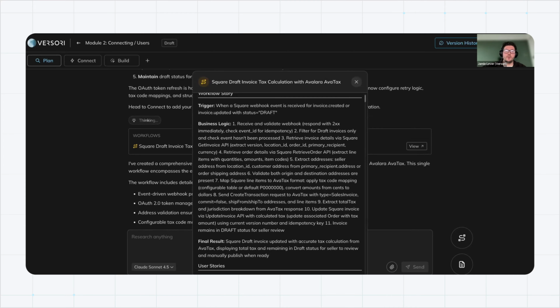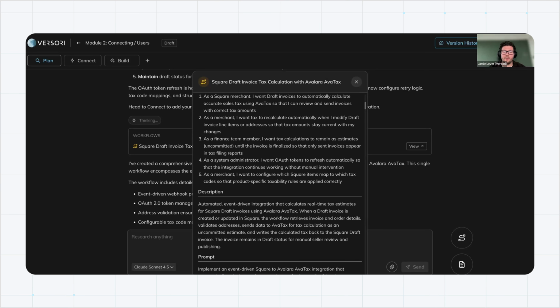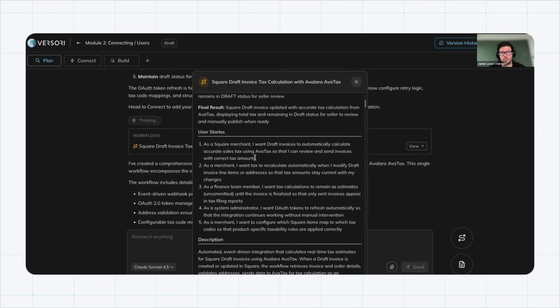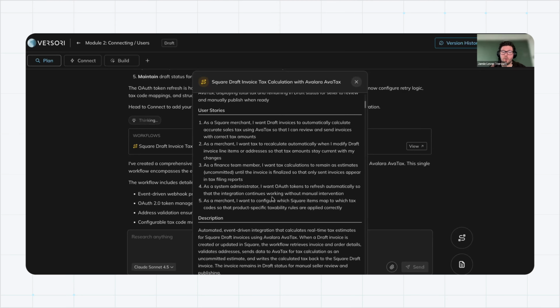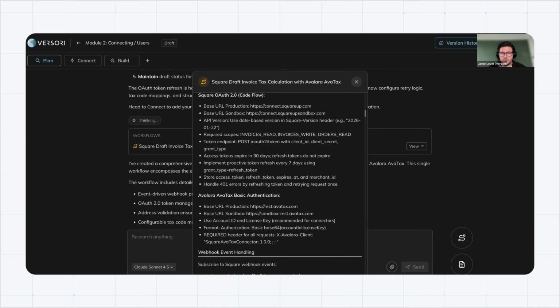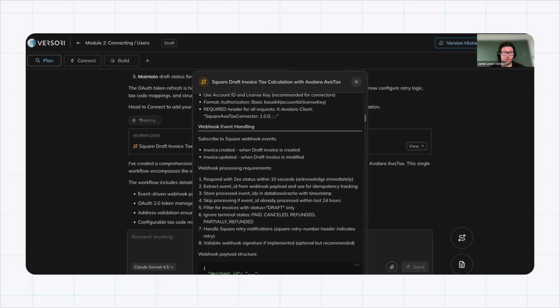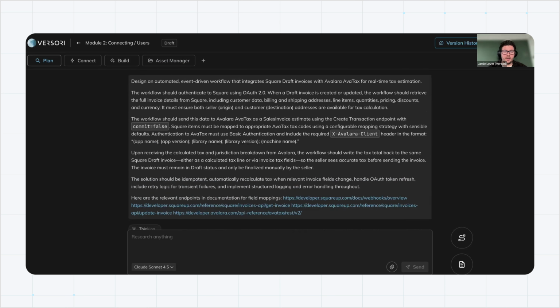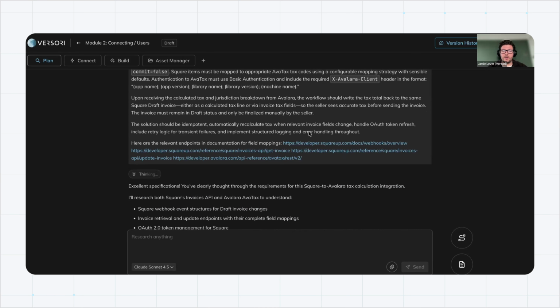That's not to say that when we get to the build agent, the build agent has full context over all of the research, all of the input that we've given it, as well as the workflow documentation itself. The only difference with this approach is effectively we define more around user stories and acceptance criteria. This is more the business requirements document rather than it being a technical document. So we try to keep all of the integrations building business requirements first and expanding on that with the technical requirements. So I did a bit of upfront work on this as preparation.